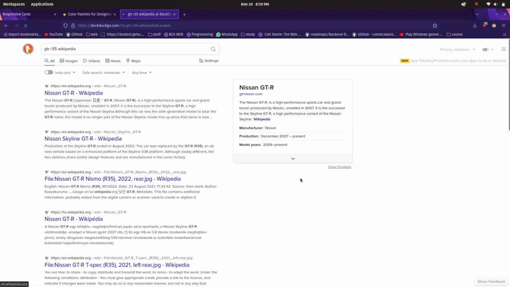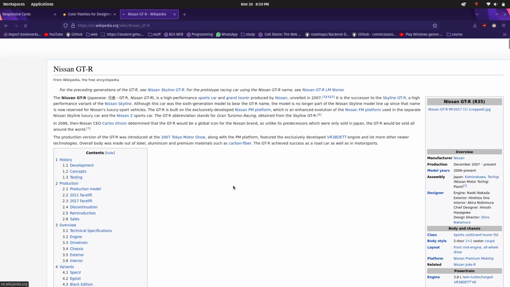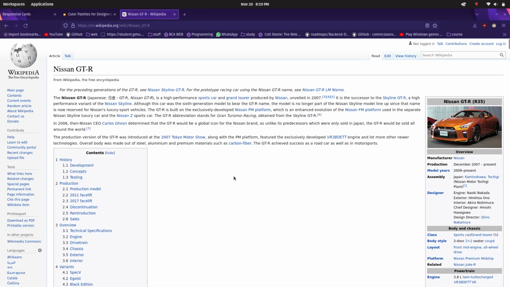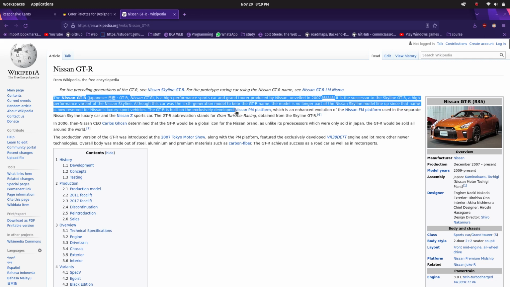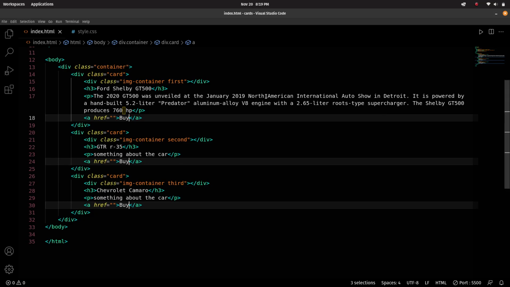Let's go with this one. Let's copy it right here. Is it opening? Too late. Yep, GTR R35. The GTR, Japanese luxury sport, reserved for this one, evolution of the GTFM platform. That's it. Let's see how long it is.